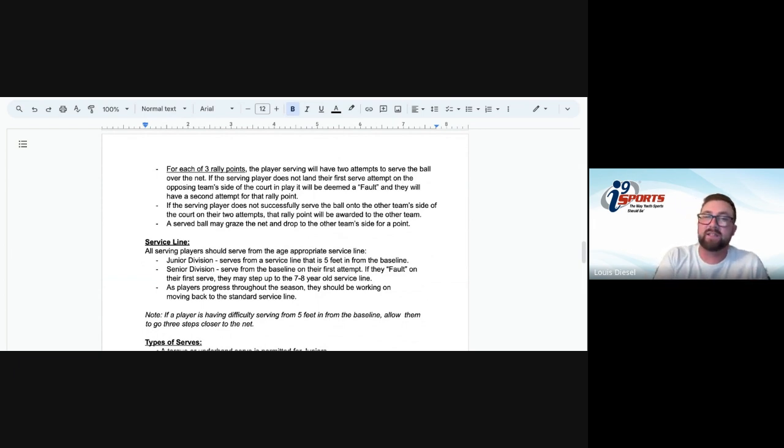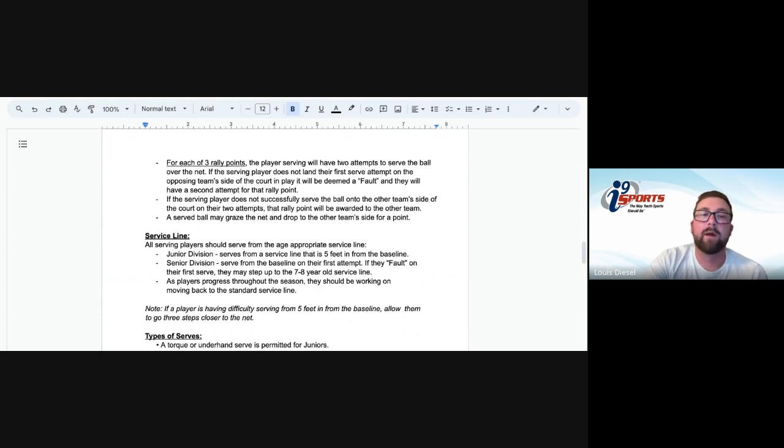And then I want a progressive development throughout the season. So in the beginning of the season, we'll be more lenient with these rules as far as letting a lot of players in every serve be from 5 feet up, 6 feet up, whatever it might be. But as we get to the middle of the season, towards the end of the season, we want to try to move them back. So let's make sure that we're doing that. And as I mentioned, the players are progressing to working back to the regular line.